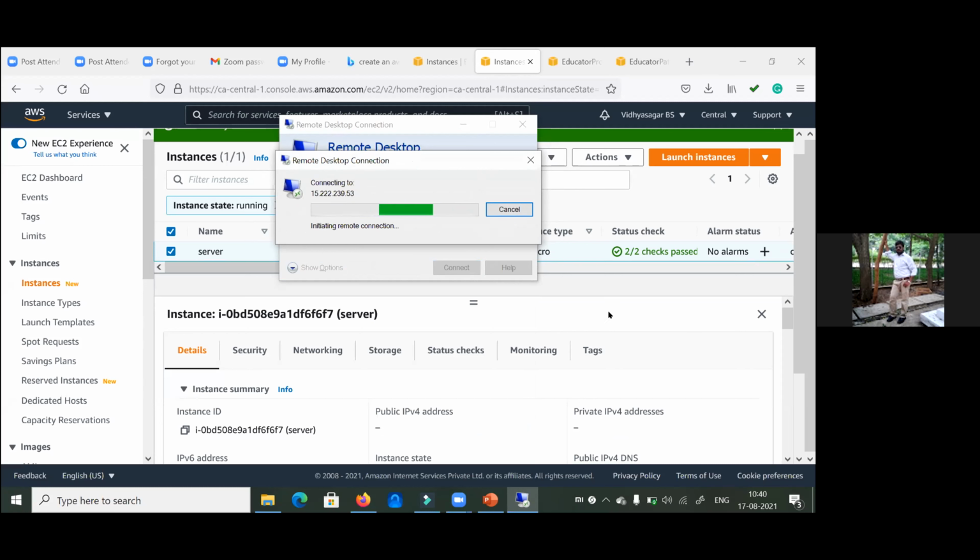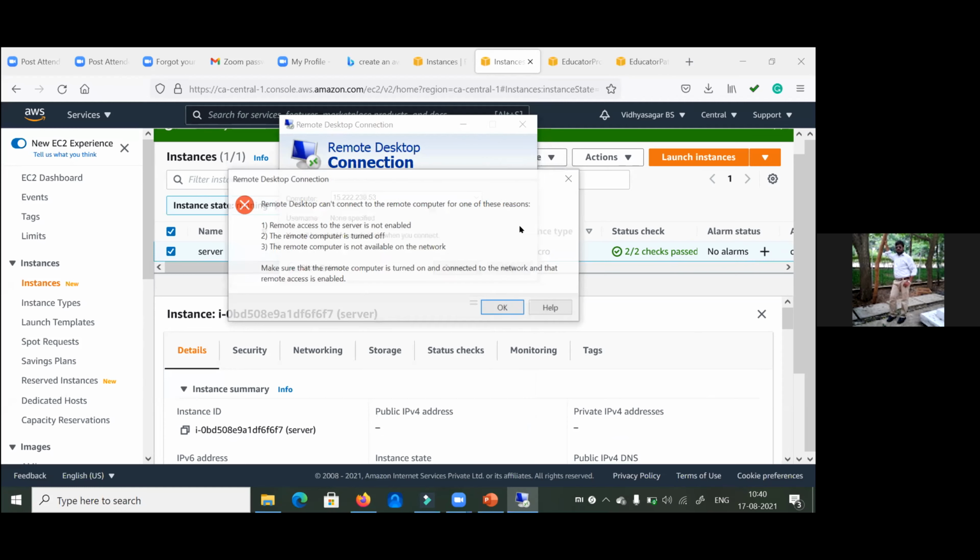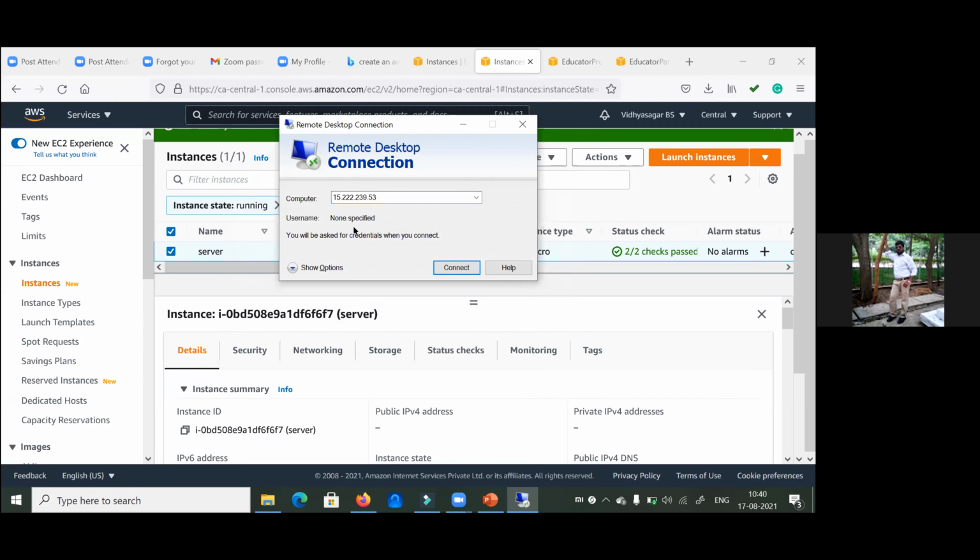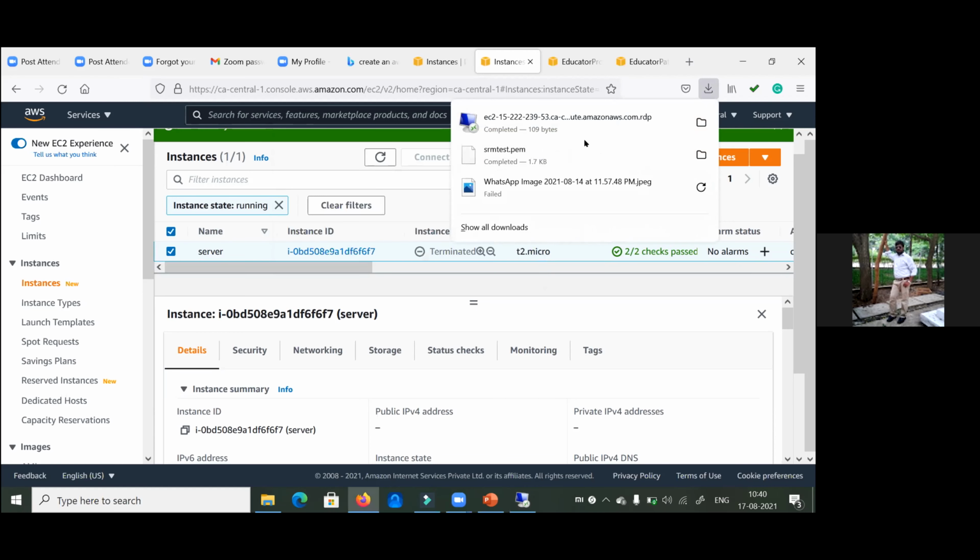We are shutting down the machine, right? So it won't get connected. After that, you just provide a username and the password. Your instance will be opened by using this tool, or you can download the client tool directly. If you download directly, all details, administrator, host name, everything will be added, and you only need to provide the credentials of the particular machine. If you download such an RDP client from this dashboard, it is easy, right?